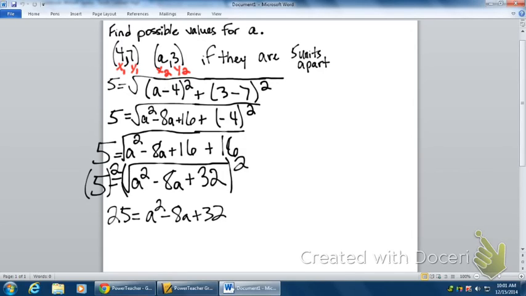Okay, let's rewind. Right here, I could not simplify it anymore with the square root of a squared minus 8a plus 32. I had nowhere else to go. The only option I have is to get rid of that radical. Well, the opposite of the square root is squaring something, so I squared both sides so that I can get rid of that radical. If you have this square and a radical right there, they cancel out. It's like positive and negative, multiply and divide. That's canceling it out. Okay? Make more sense? Awesome. We're working right along.